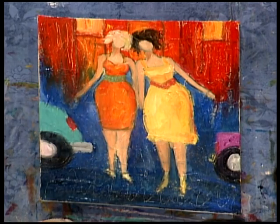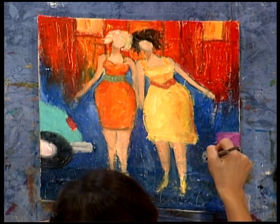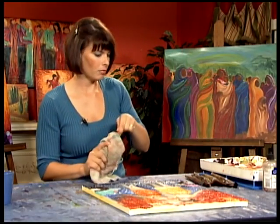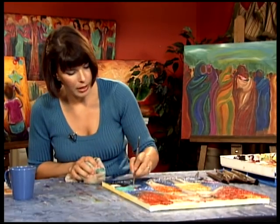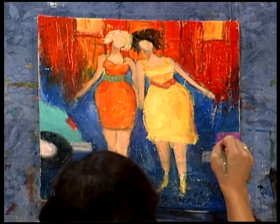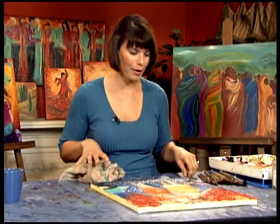You can see the slightest bit of color makes such a difference too, how I'm just adding these little tiny details, and they're not perfect. They're not perfect little lines, perfect little shapes, but they're enough to let you know that something's there. So I'll take the end of my paintbrush, and this might take a little longer than I thought. I guess I'll have to plan things out a little bit better.